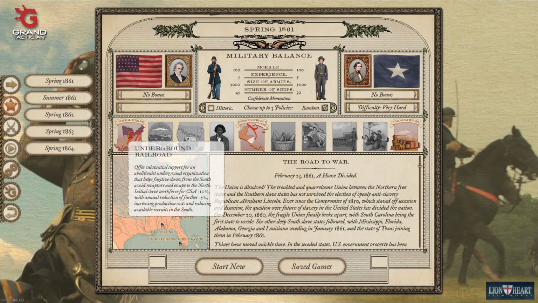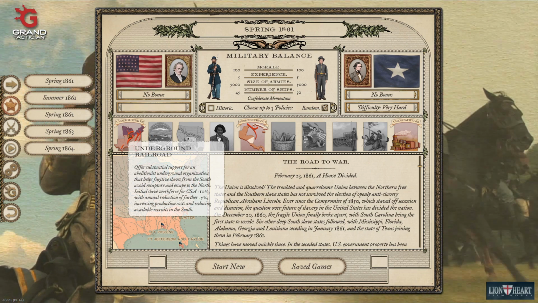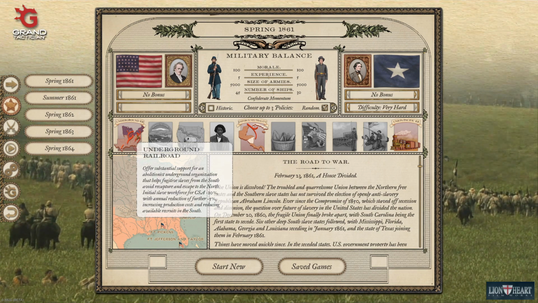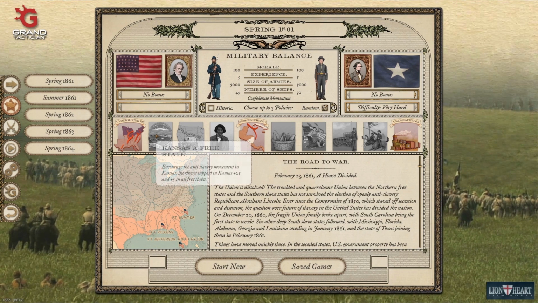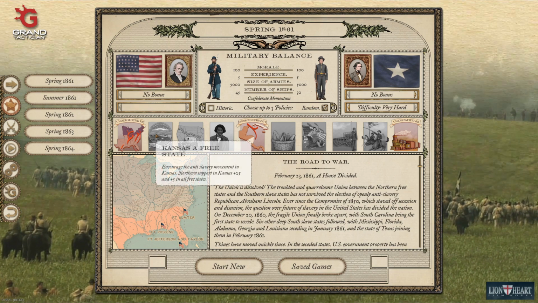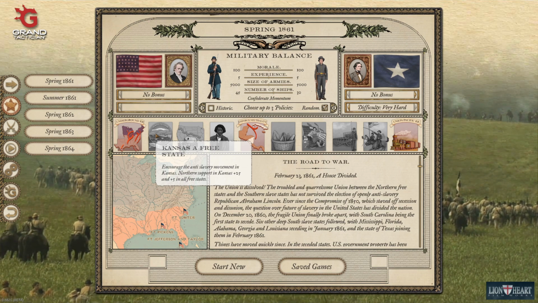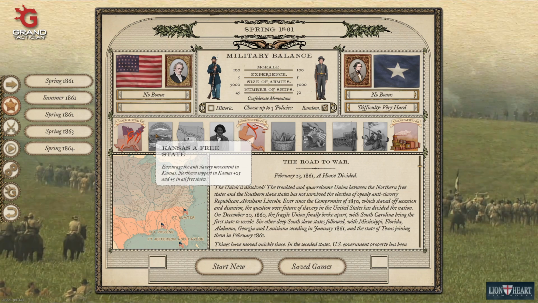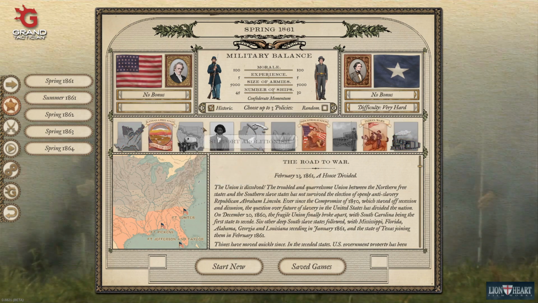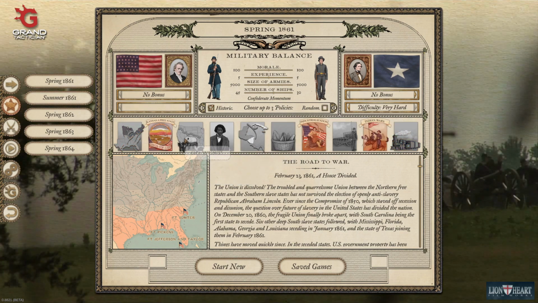I guess this one is okay as policies go. Reducing the CSA's slave workforce. Kansas, a free state. This one is better than I thought it used to be. First of all, if the union has it, maybe this is an argument that for the union, I would say 2 of these are good. Kansas, a free state, is good.